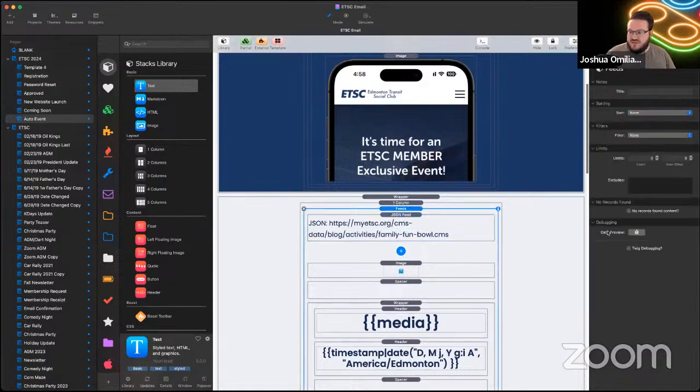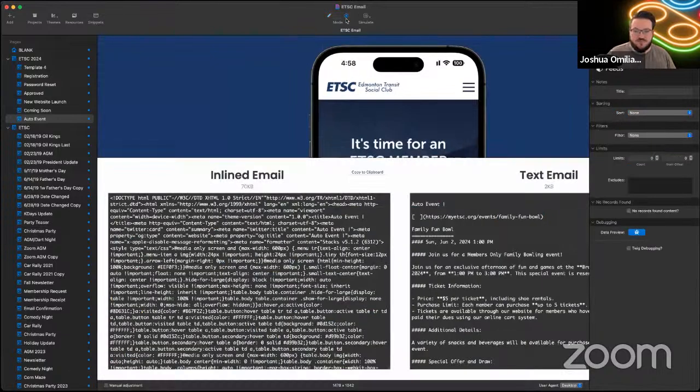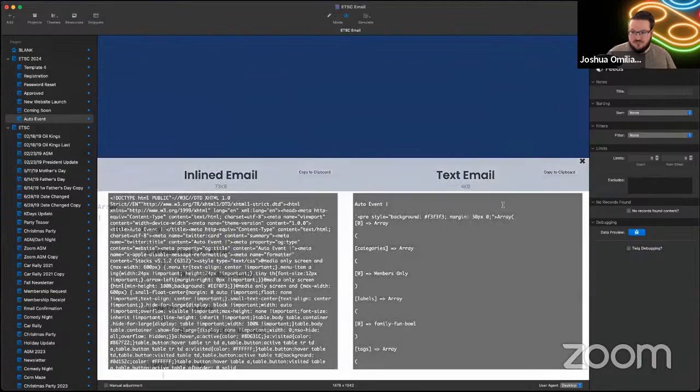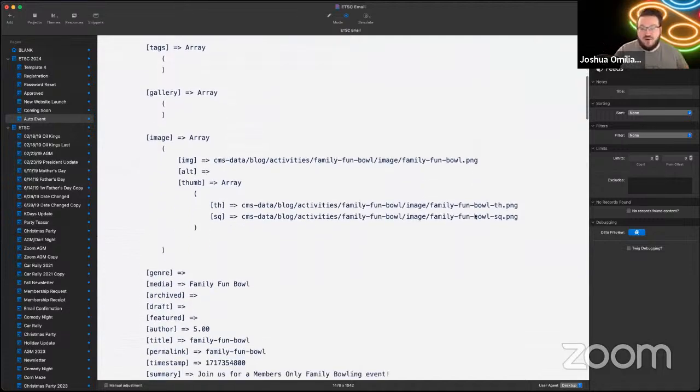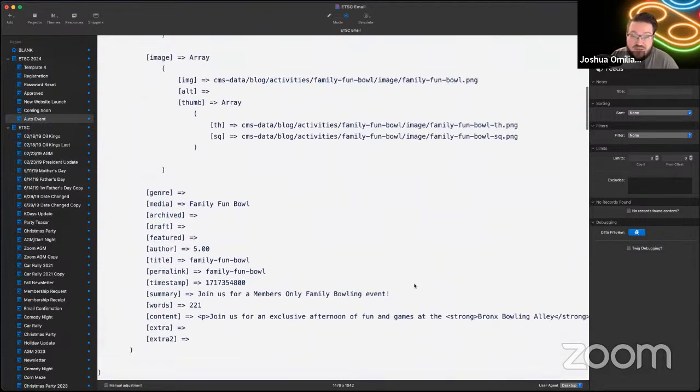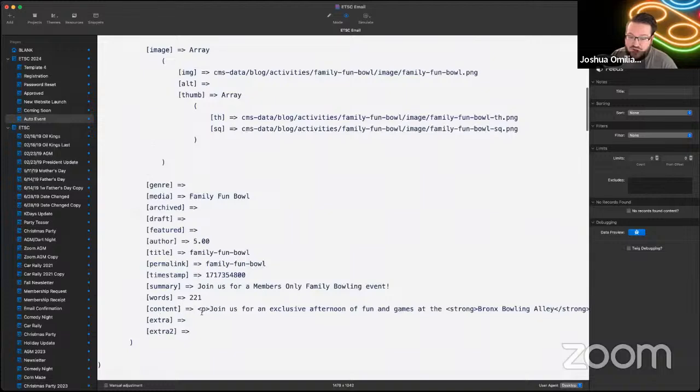Now, if we were to put this into data preview mode, in here we see the data that we're now getting from that individual post. And from here, we actually have access to things like content, extra content, the things that you don't normally have access to in a blog list. In single record mode, it's like loading a single blog post. It's like adding a blog post to your page, and you can actually load a single blog post on your website. So now we're able to do that inside of Feeds.